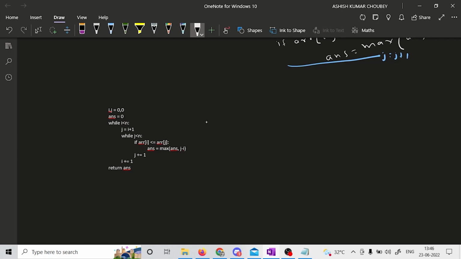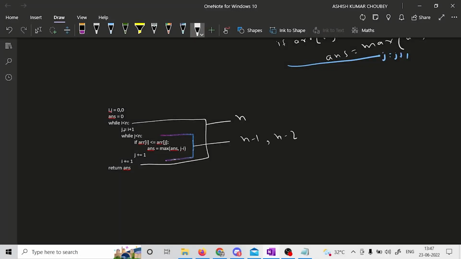So there are two loops. One is this, and another is this. Oh, this color is really cool. Okay, so how many times will this loop run? This outer loop will run n times, given the length of the array is n. The inner loop will run, the first time, n minus 1 times. Then for the next time it will run n minus 2 times.